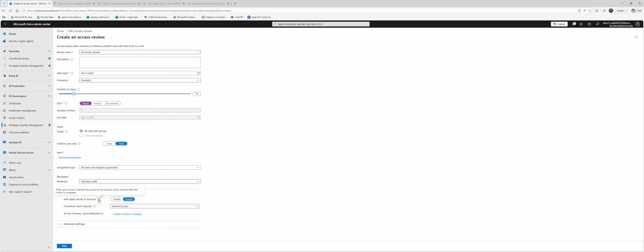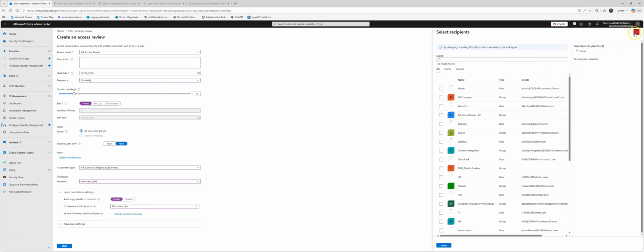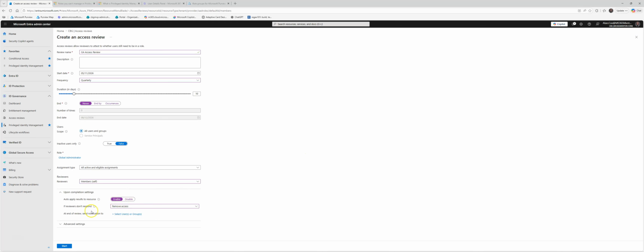So if we click on here, it says if the user's access is denied, their access to the resource will be removed after the review is completed. Okay. So auto apply results to the resource. I'm going to enable this. And then, all right, at the end of the review cycle, send a notification, and I can send notification to whoever we want to send this to.